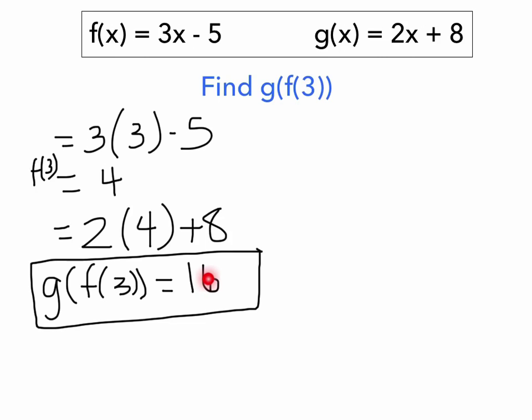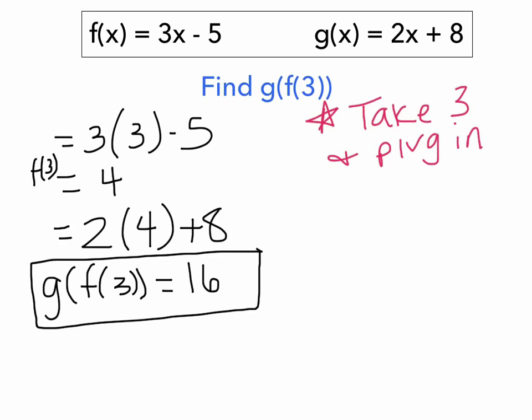Right? So if you've got this number in here, your answer should end in a number, because we're plugging in for the x. And again, if you want to see a step written out, the first thing we did was we took the 3 and we plugged it in for the x, plug into x of f of x. Okay. And then the next thing we did was we took f of 3.